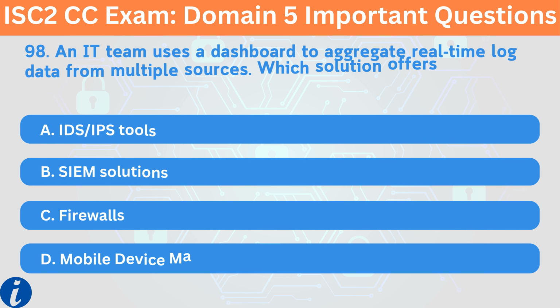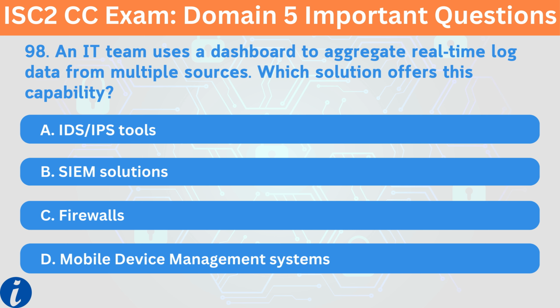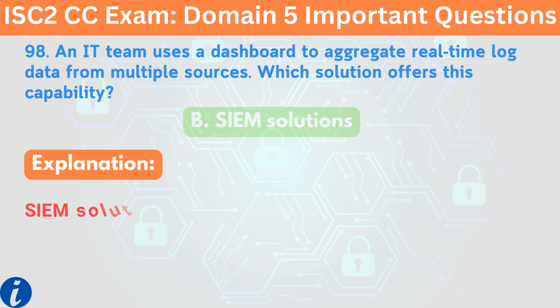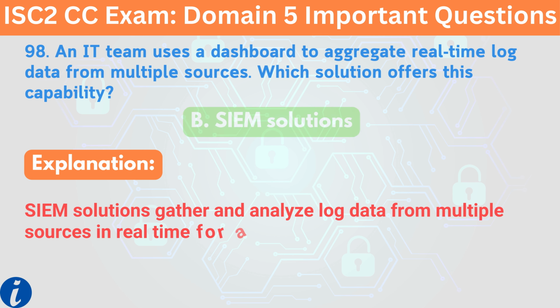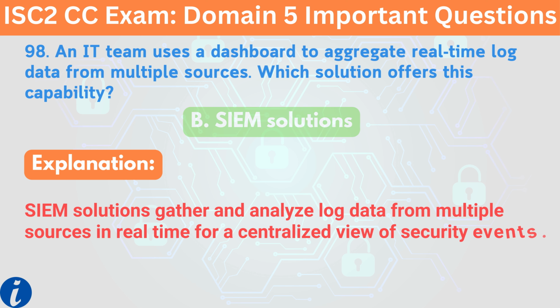98. An IT team uses a dashboard to aggregate real-time log data from multiple sources. Which solution offers this capability? A. IDS/IPS tools. B. CM solutions. C. Firewalls. D. Mobile device management systems. The correct answer is B. CM solutions. Explanation. CM solutions gather and analyze log data from multiple sources in real time for a centralized view of security events.